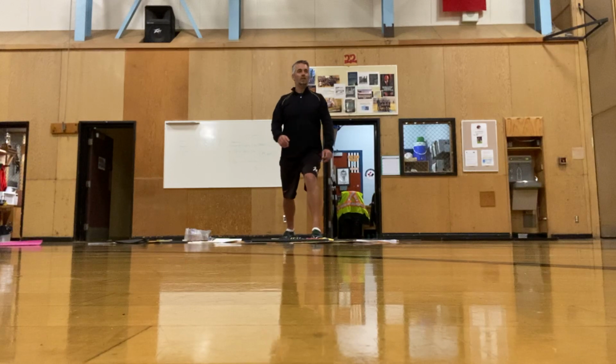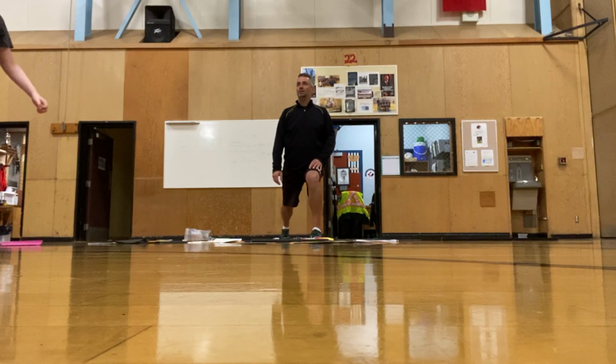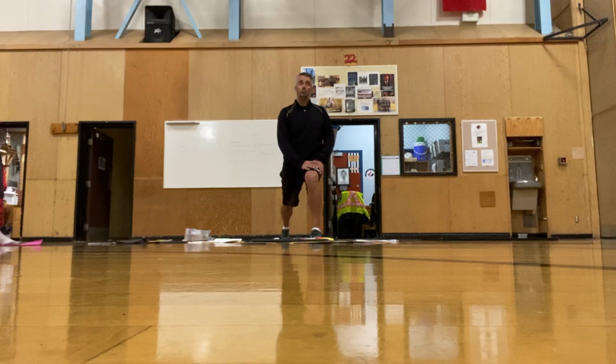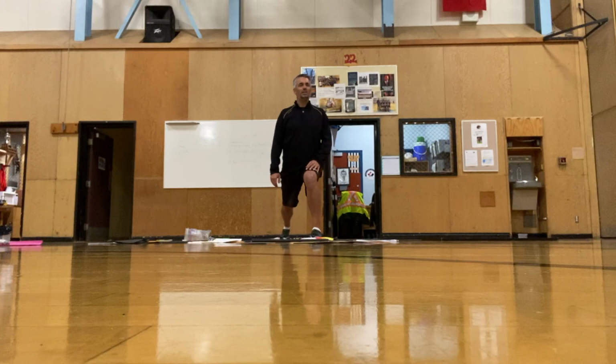But again, we're going to make it harder by trying to go down a little bit, to where it's comfortable. Now, I really love working my legs. At my age, I love getting my leg muscles nice and strong. How many kids like to ride their bikes and stuff? Yeah. Anybody ever seen a biker, a guy that likes a lot of riding bikes? You see the size of their legs? Gigantic. So the guys that ride the bikes, they should be doing this, and it should be that. Ah, that's easy. Okay, show me that it's easy.